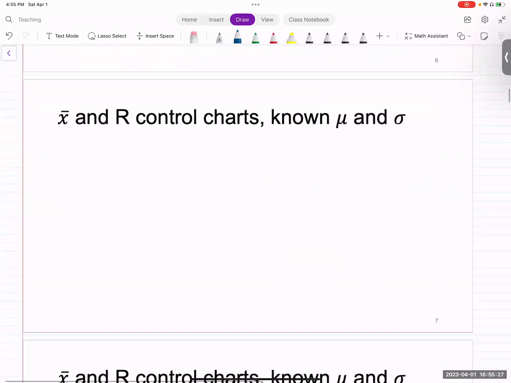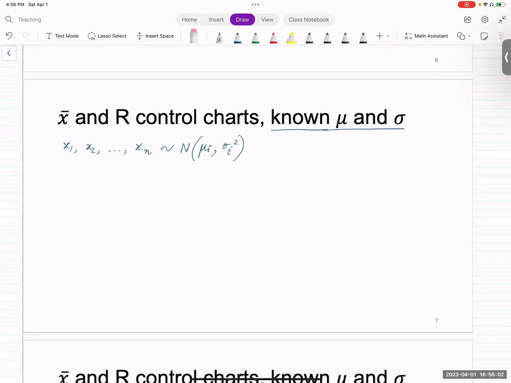And the first assumption that we'll make here is that the mean and the standard deviation of the process are known to us. And this is the same assumption that we had in chapter number 4. So given that we have some data x1, x2, up to xn coming from a process which is normally distributed with mean mu, variance sigma squared.